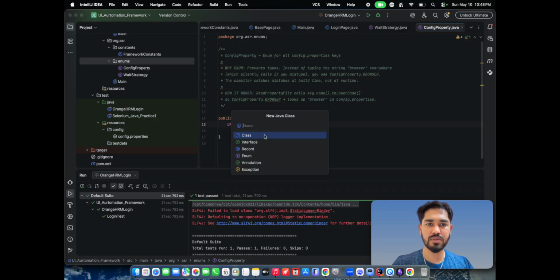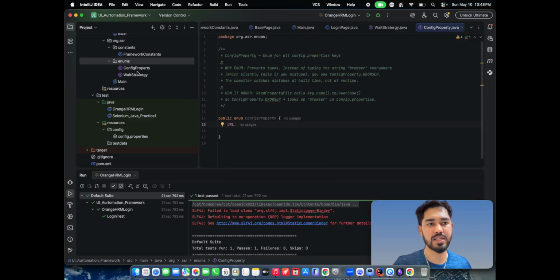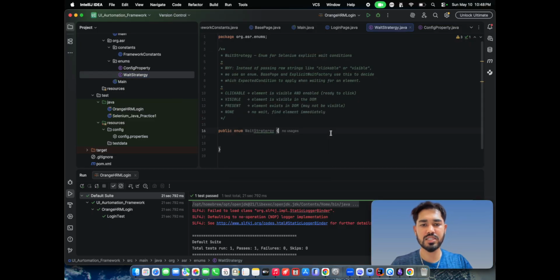You can create the enum class by clicking on this, and here you have an enum. You can name it ConfigProperty and hit enter, and that class will get created. And inside wait strategy, we will have clickable, visible, present, and none.